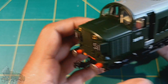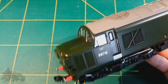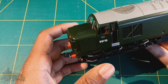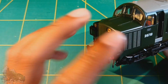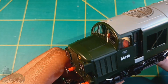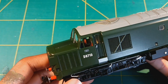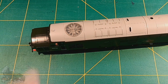I bought this one in Edinburgh at, I believe the store is called Harbour Hobbies. And they had three variations. One was in BR Blue, and one had the central head code, and one had the split head code. And the split head code 37, the 37/0, I believe is my favorite guise these locomotives ever had. And do you know, the stupid thing is, I bought this when it was only one of the last days I was in the United Kingdom.